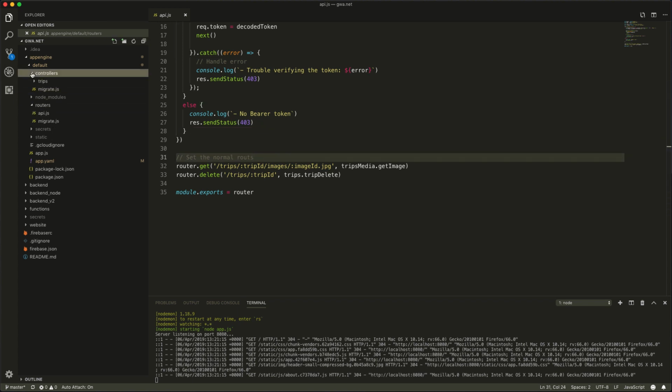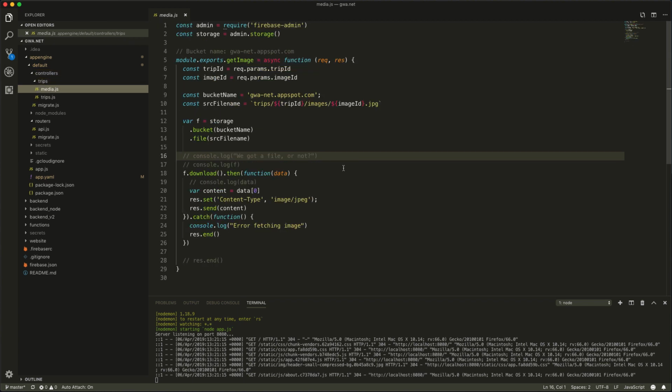Now if I go into a controller a little bit deeper, for instance the media, that is what you have seen in action, where we retrieve images. We get into the get image, and we get that from our cloud storage. The cloud storage of Firebase is shared with the cloud storage of App Engine, so it is really easy to get that done. We get it out of the bucket and we stream that to the client. Of course, within this code we could do additional checks on whether you have permission on that particular item, but that is not implemented yet. And that is our App Engine backend.